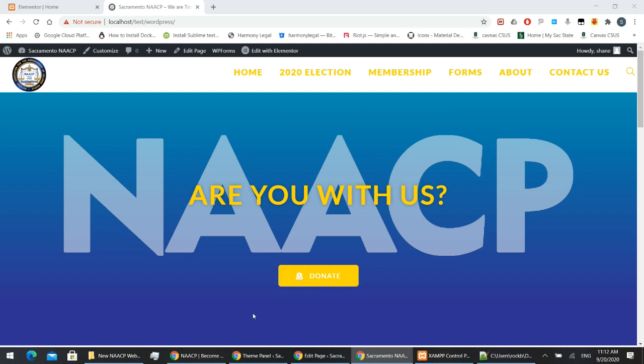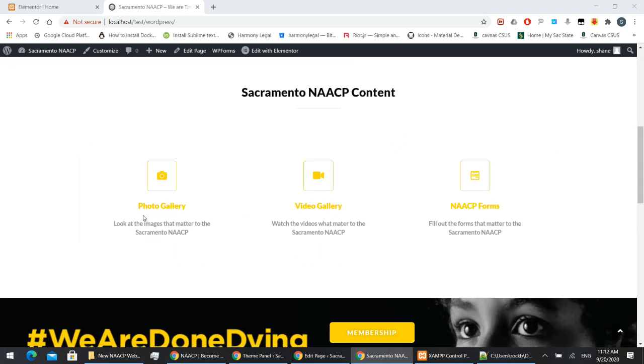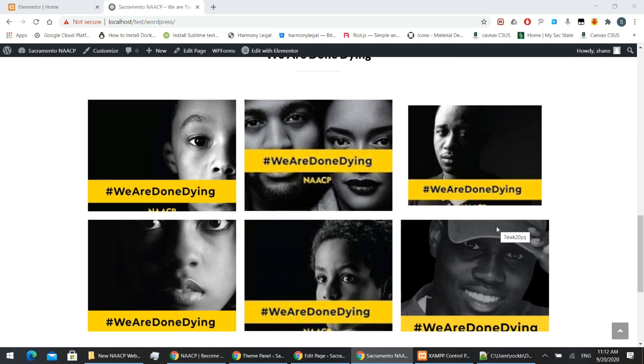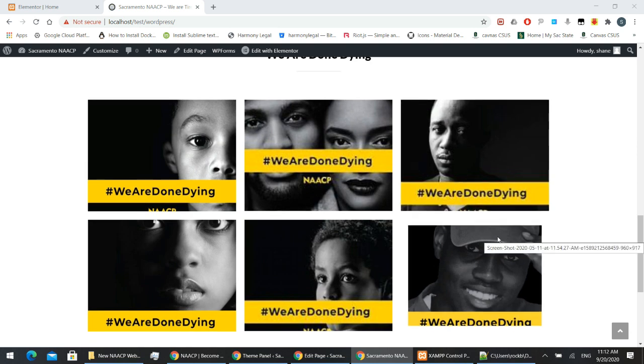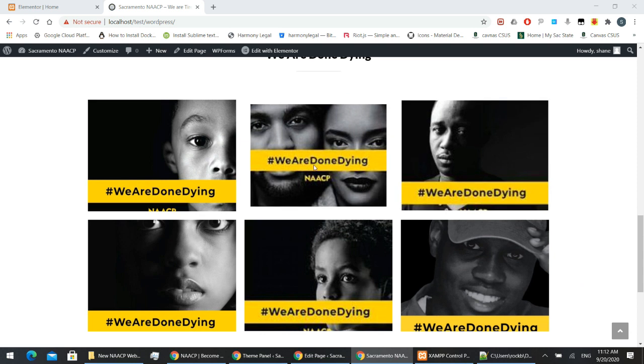These links actually work, and I will change the color of the background that this button changes to once moused over. Once I get a concrete answer as far as the color scheme to use with the background, I'll have this match. If I was to click this, it would actually go to a donate page. Scrolling down, so content. There's going to be a photo gallery. The photo gallery is not built, so I'm not going to click on it yet. Same with the video gallery. The forms page is built, but this link is not active to it, so I'm not going to click it this way to get to the forms page.